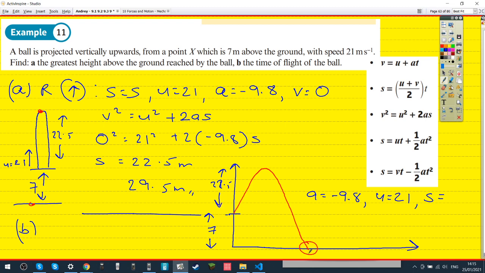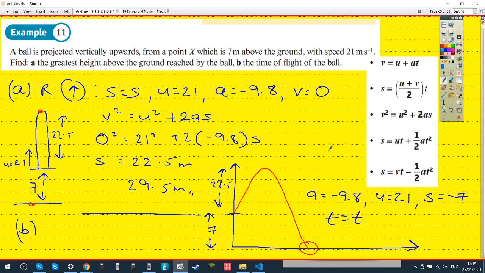What is this S here? That's 29.5. I believe this S here, compare it to the starting point, because that's what you're doing, time from the start till the end. So 29.5. It's 29.5 from the highest to the lowest. So that's just 7. Yeah, and we're resolving upwards. Minus 7, yeah, because we took acceleration to be negative and upward speed to be positive. Yep, and we want time.